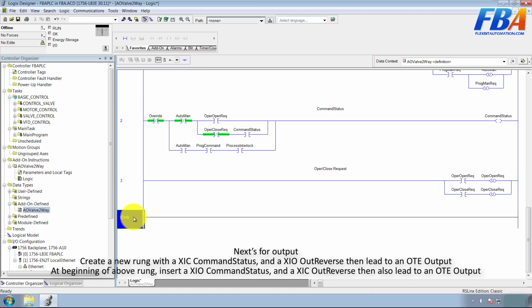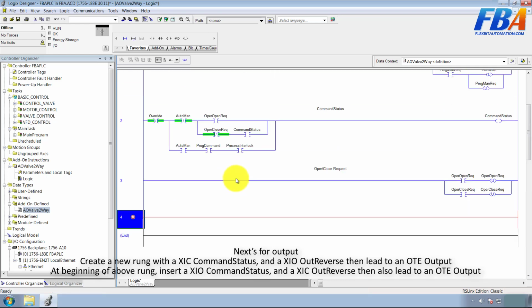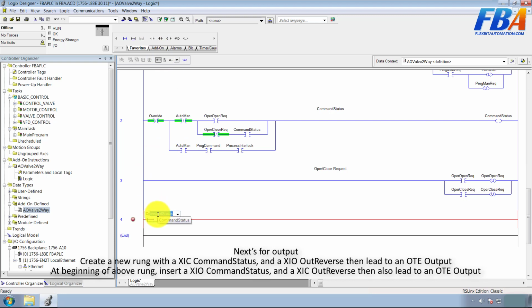Next, for output, create a new rung with the XIC command status and XIO L reverse. Then lead to an OTE output.